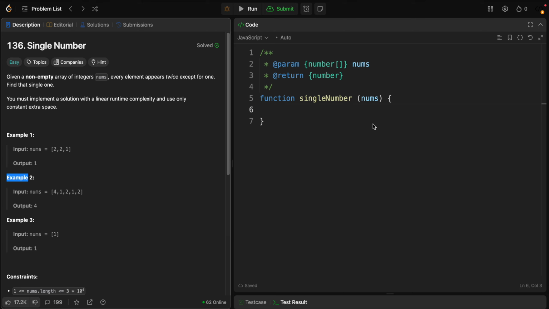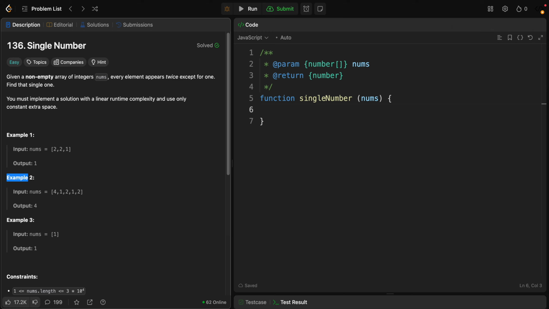There are multiple ways to solve this problem, and I would like to go through all of them, but for each video I will put one solution. In this video we will do some sort of bit manipulation. We will use an XOR operation to solve this problem, and what does it mean to use the XOR operation?